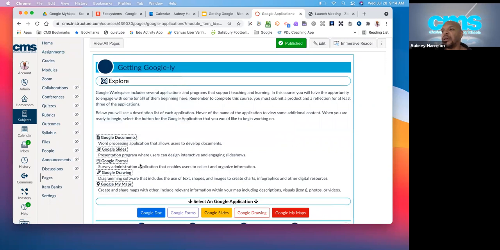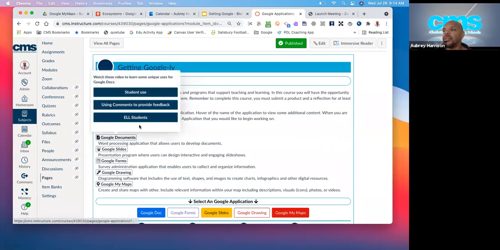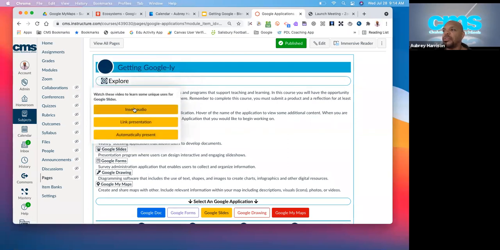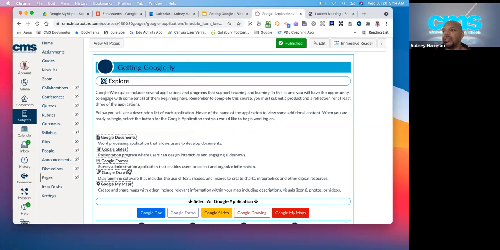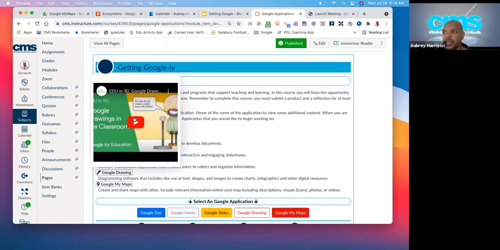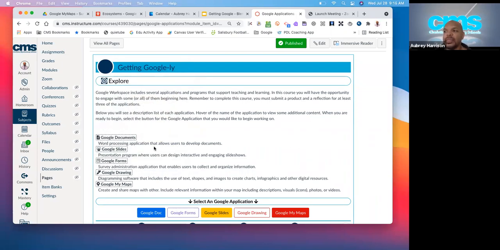And then there'll be some supplemental information. When you hover over each one, it'll have links or buttons that you can view more information about that particular one. In some cases, it'll have a video that you can watch on here. Some of this content is also available in that particular application's module. So you'll be able to view it in multiple places.